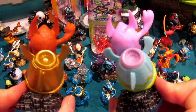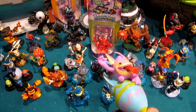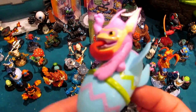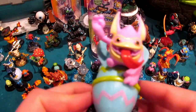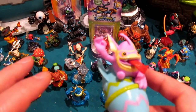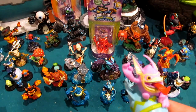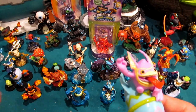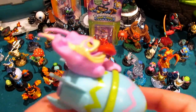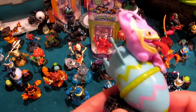It looks really good in my opinion. Again, it's not gold. It's not anything crazy that I'm adamantly against, so I don't really have any qualms with it. But I am excited to actually see what he will look like in the game. I know it should be roughly akin to this, but as you know, sometimes the legendaries will be slight color variations between what you expected. Same thing with Scarlet and Granite, things along those lines. So I'm excited to get him on there and see how crazy he looks.